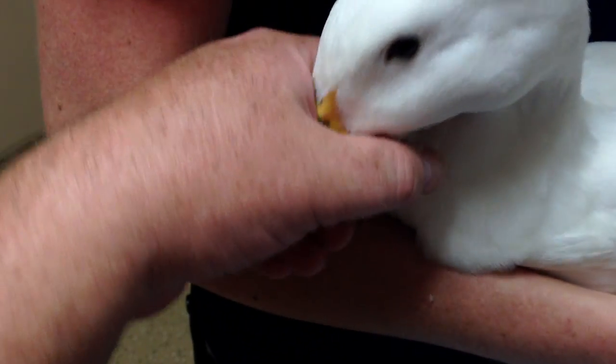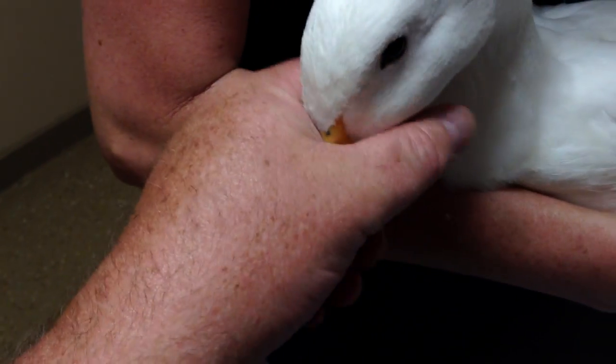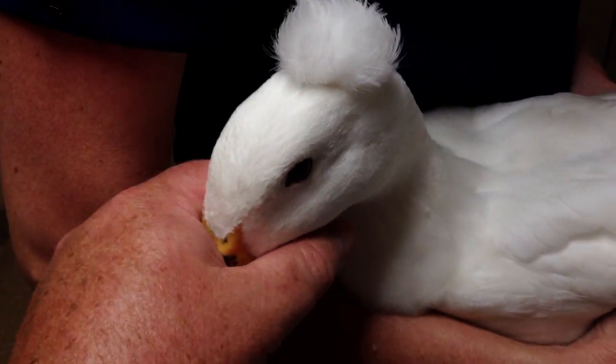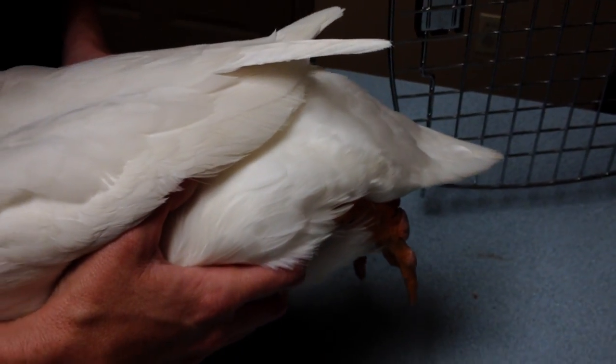When I go home, I'm going to have to show my husband and my son. Look at her. What are you doing? She quit shaking when you do that. She's vibrating her head. But her whole body was shaking. Look how comfortable she is. She's a mess.